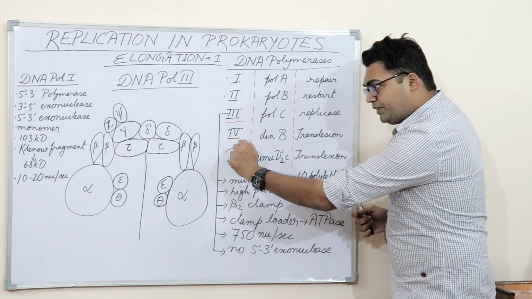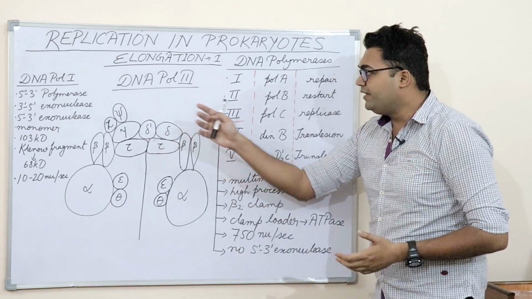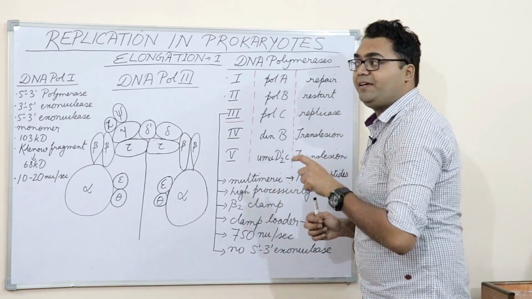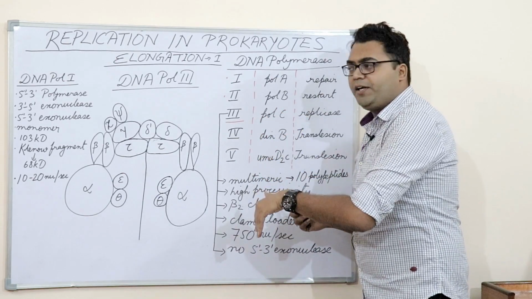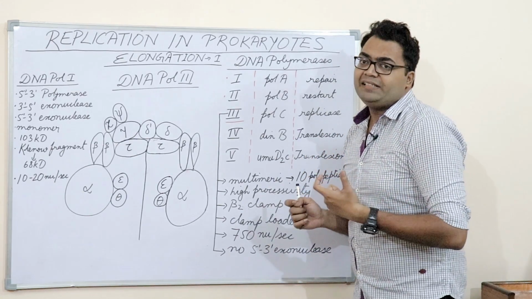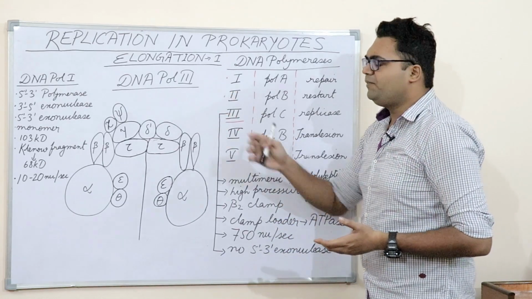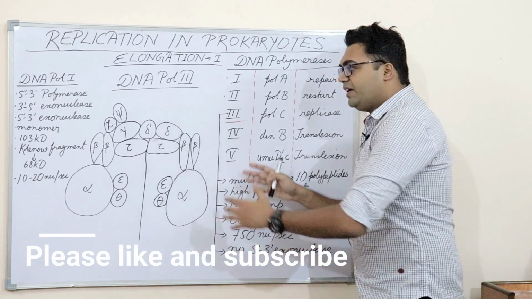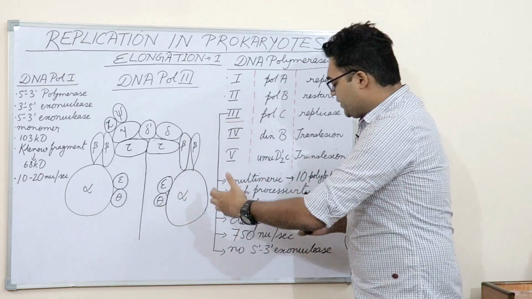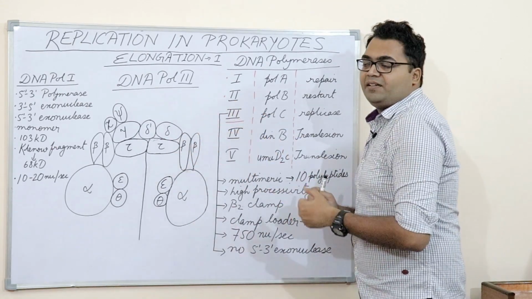And one more thing, you can see there is no 5 to 3 prime exonuclease activity in the case of DNA polymerase 3. This epsilon subunit is only responsible for 3 to 5 prime exonuclease activity. As I had told you earlier in my current video, there is no polymerase except for DNA polymerase 1 which possesses the 5 to 3 prime exonuclease activity. So there is no 5 to 3 prime exonuclease activity in the case of DNA polymerase 3. But it's a very processive enzyme, it's a huge multimeric enzyme of 950 kilodaltons, and it's an asymmetric dimer which makes use of ATPase also via its clamp loader, which causes it to become an asymmetrical dimer, right?